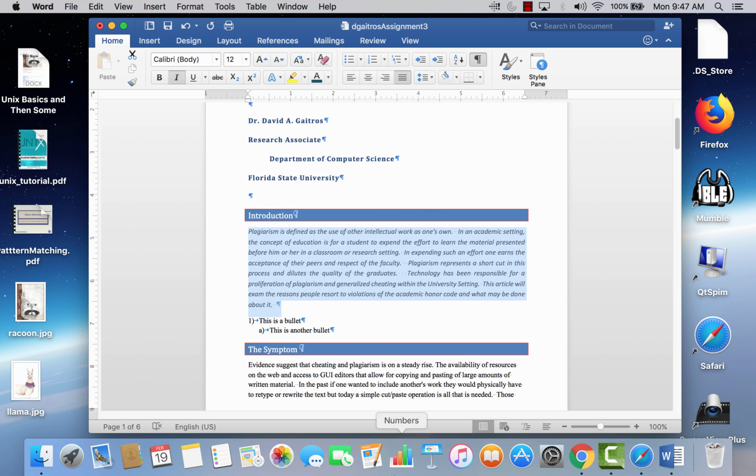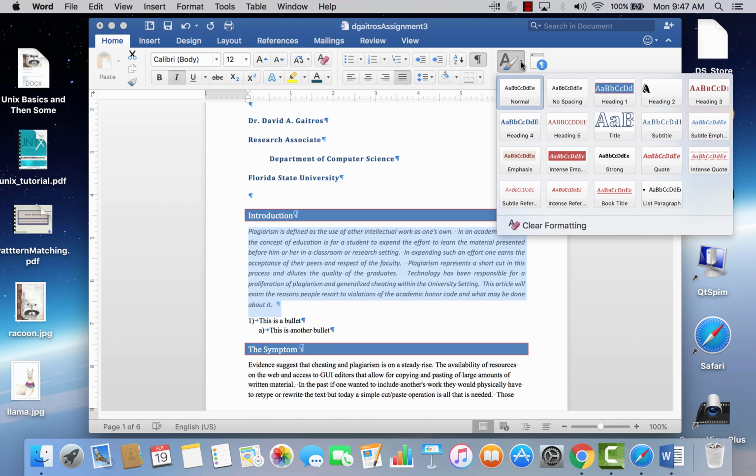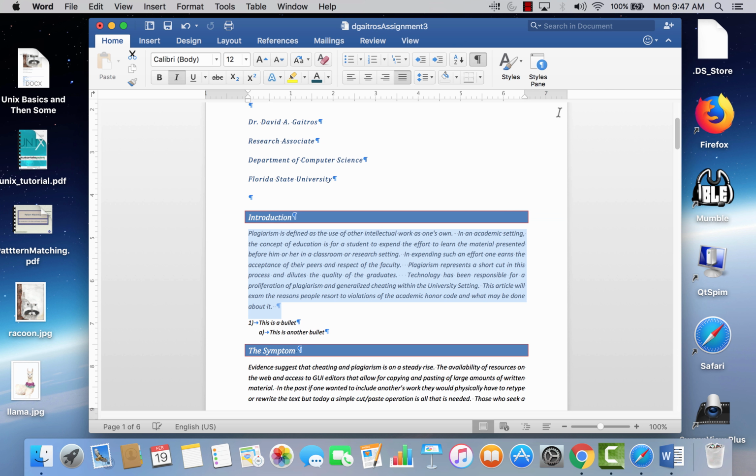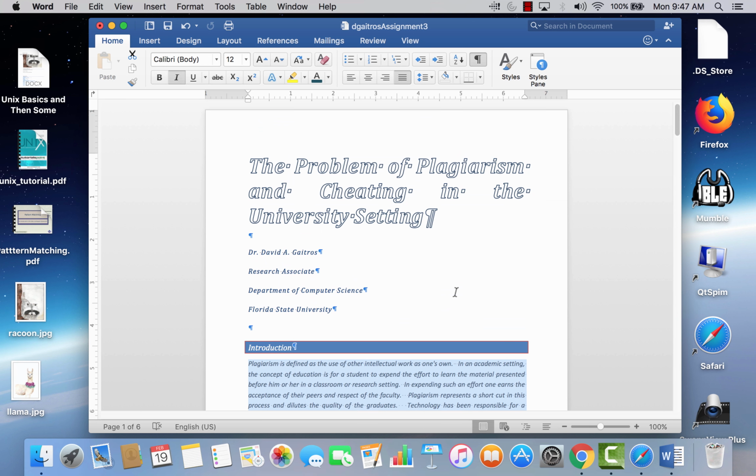I could go through the entire document and I can change all of those, but what I could do is I could highlight that and I could go up to my styles page, and what I'm going to do is I'm going to press the control key and then click the mouse button, and I'm going to say update to match selection. Now what that's going to do is that's going to go through the entire document, and everything that was defined as normal is now going to be changed to our new normal, which is Calibri, font size 12, italicized. We're going to underline that, and you'll see that it has done that throughout the entire document. And that's a very, very handy feature to have to be able to modify your document.